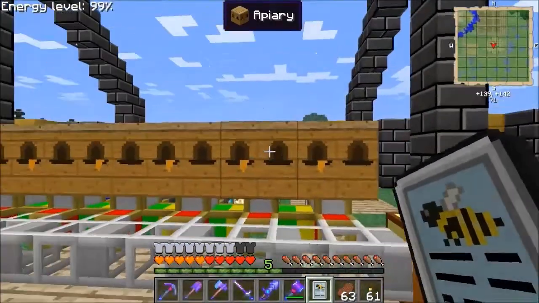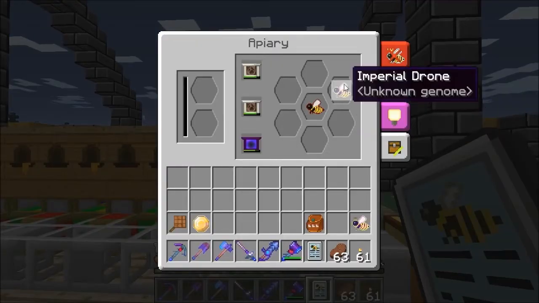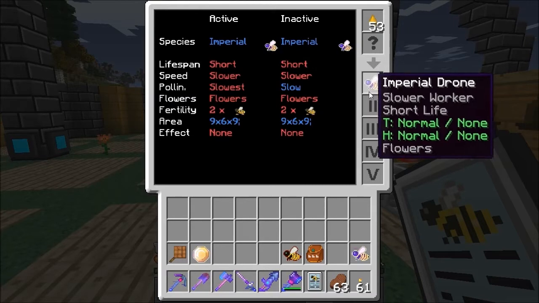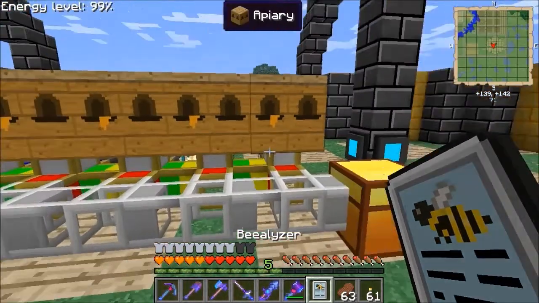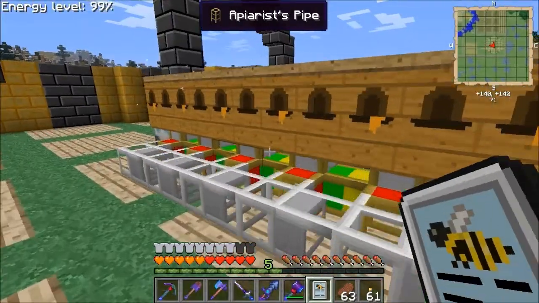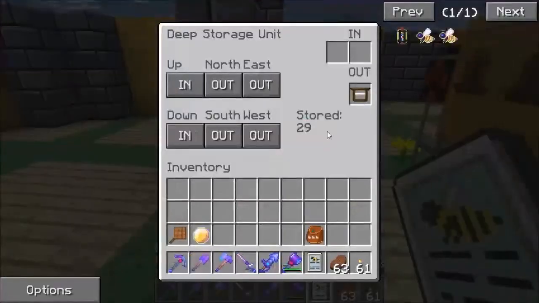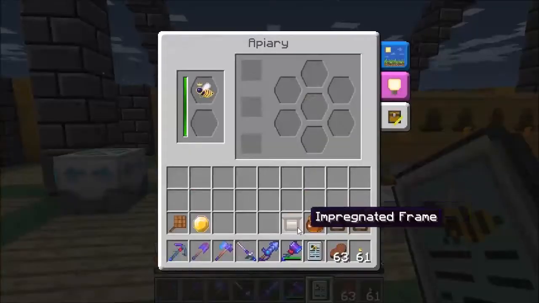And what we can do now is concentrate on this one, which is looking good as well. Certainly looks a bit better than it did. What we've got here then, Pure Imperial, wonderful, Imperial, wonderful, and a Majestic Noble that we don't care about. So there we go. We've got our industrious and our Imperial production bees. These have got pretty bad stats, but once we've got genetic stuff together, we'll be working on making them better.